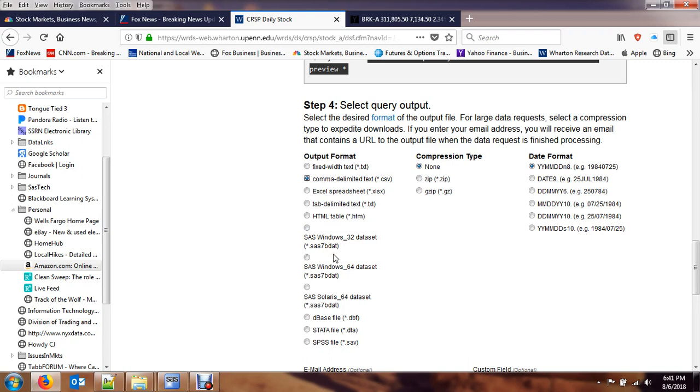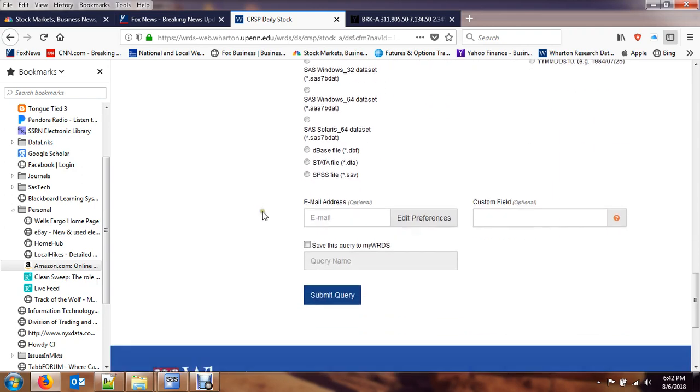One of them is that when you download it as a SAS data set, WRDS is making the decisions on what file formats and data formats are supposed to be. And if you're working with data from other places or even within WRDS, you may not be able to merge things together because the data formats are going to be different, and that creates problems.